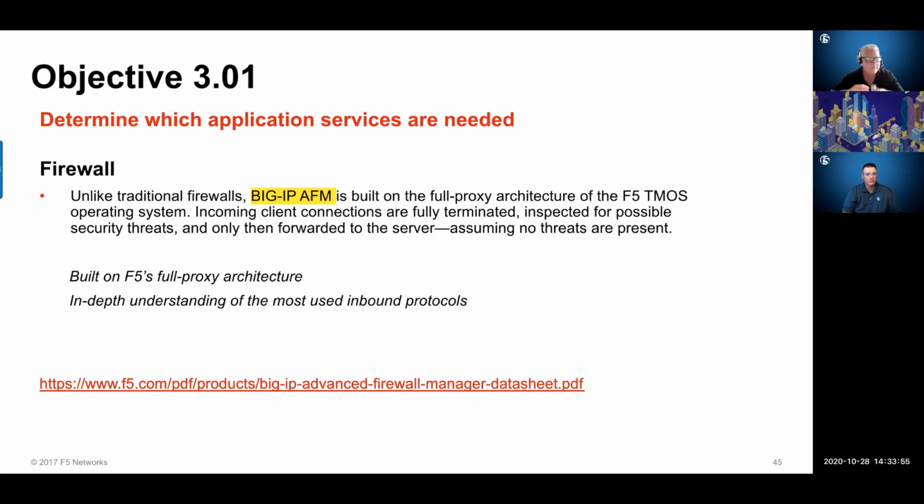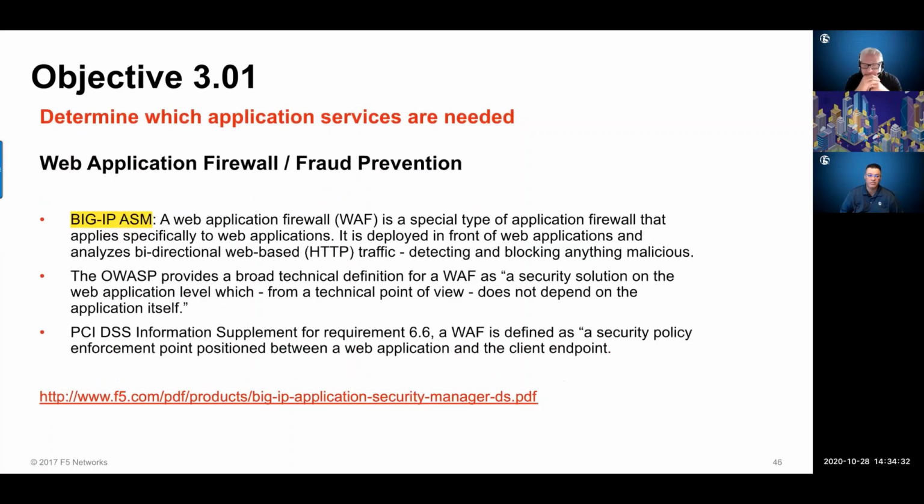Okay, going back to firewall positioning. When you hear key terms, firewalls, web application firewalls, understanding which is which. So unlike traditional firewalls, F5, as we mentioned earlier, has all the capabilities built in to be a layer 4 stateful firewall, a full proxy stateful firewall. Key things to understand: it's built on the full proxy architecture. With the data center firewall, understand that this is where you want to position this product. Again, we have all these links at the bottom for the data sheet so you can download this.